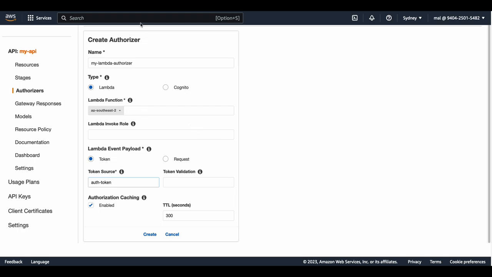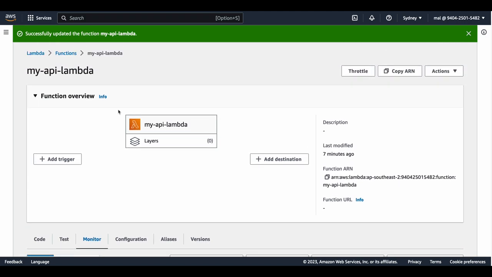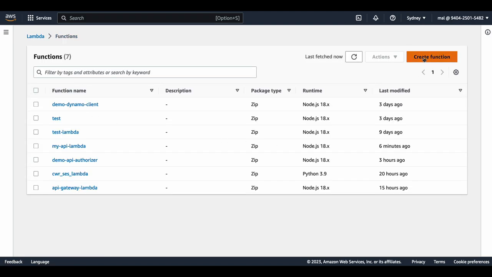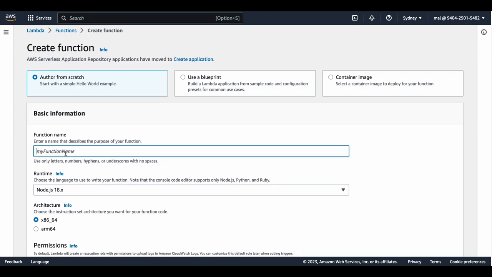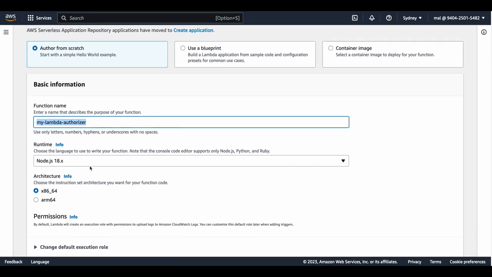So what I'm going to do is move to the other Lambda tab, go to functions and create a new function called my Lambda authorizer. This is my Lambda function, which is going to do the authorization for me.